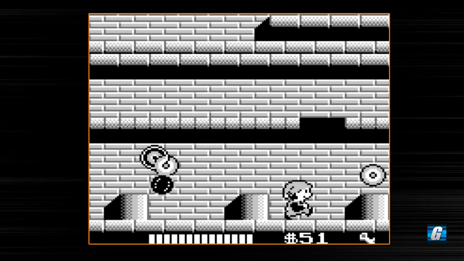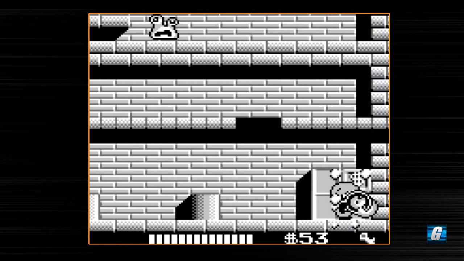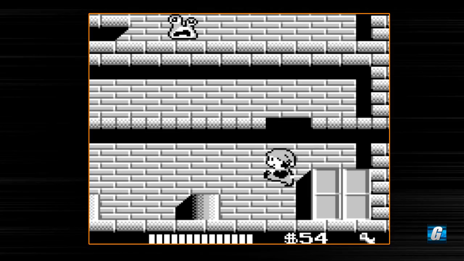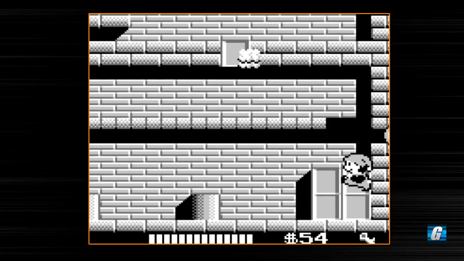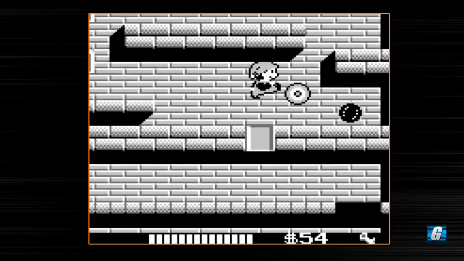Alright, so I am going to just work my way back over this way, because there's some money in here, and we can go ahead and jump through one of these platforms, or one of these gaps. They're not really platforms. And, okay, come on. There we go. Just like that.